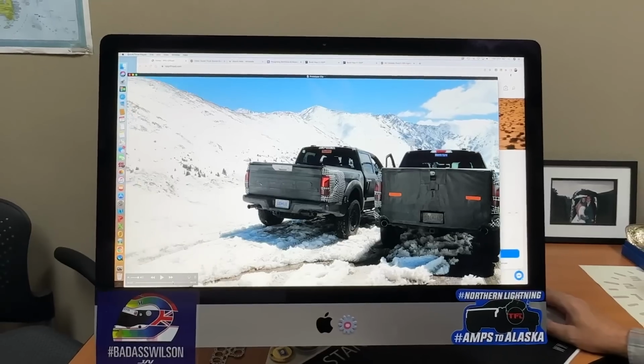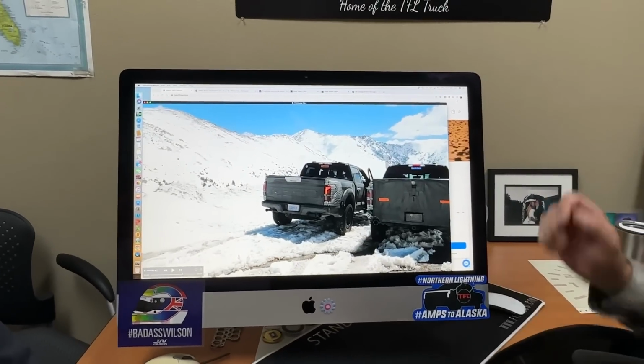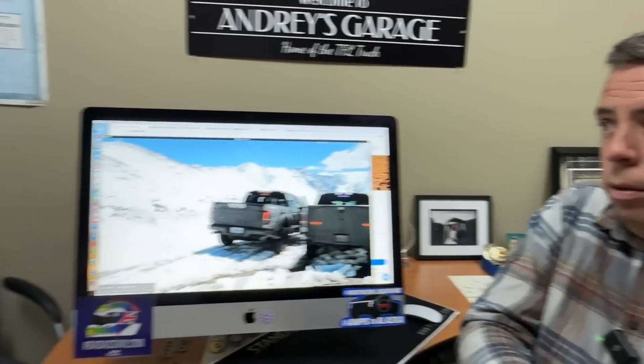What's happening with the Tundra? The Tundra is still here. Obviously, the big news for Toyota is Tacoma, but that's a different class. Tacoma is coming out this year. The Tundra, I think, is soldiering on with, at least for 23, minimal changes, right? Yeah, it's just been refreshed. In 22, it was all new. And Toyota doesn't exactly refresh them that often, so that's going to be around for quite a while.